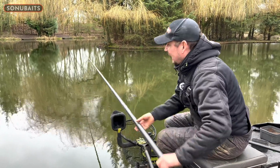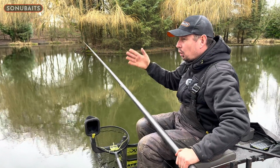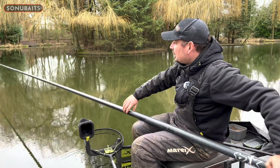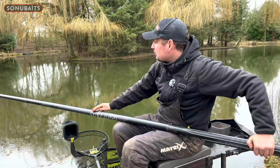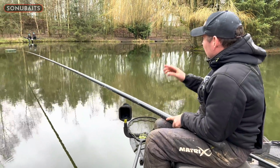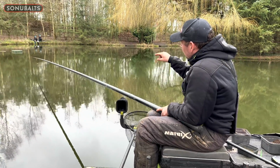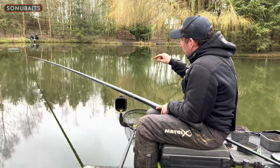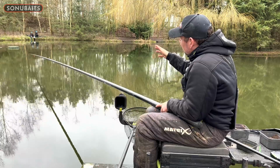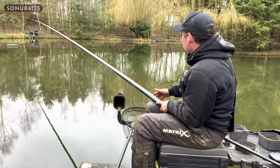I haven't changed anything strength wise in hooks or lines or anything like that. I'm still fishing winter mode in that aspect. So we'll run you through what I'm fishing with. Basically my main line's 14 power micron main line. I've got a 0.4 finesse carbon Matrix float. It's quite deep there, it's like 6 foot deep, so I'm fishing it with a bulk of number 9s and 2 number 10 droppers. There you go, one on the drop.